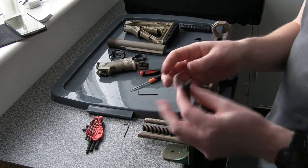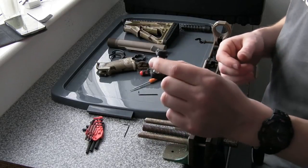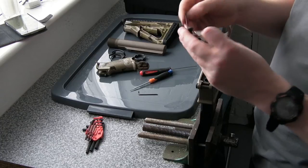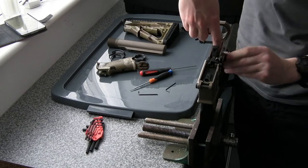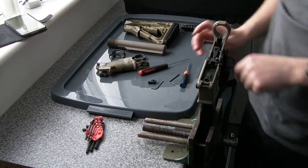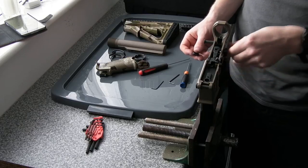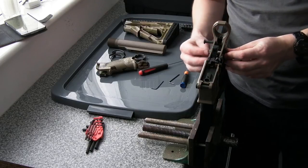So that's working. Next thing is the selector. These are the PTS selectors — they made them under Magpul license. There's one for the KWA and KSC gas blowback rifles and there's another one out there for the WE. Obviously they're no longer in production. The main body of it is in — it's all clicking around. You can set it to safe, semi, all good. Place on the other half.